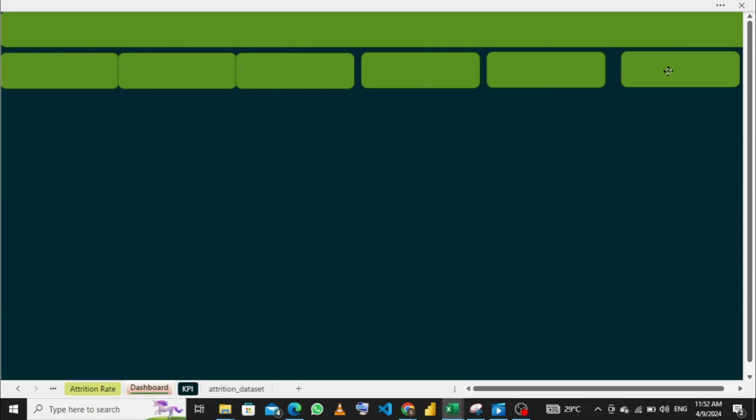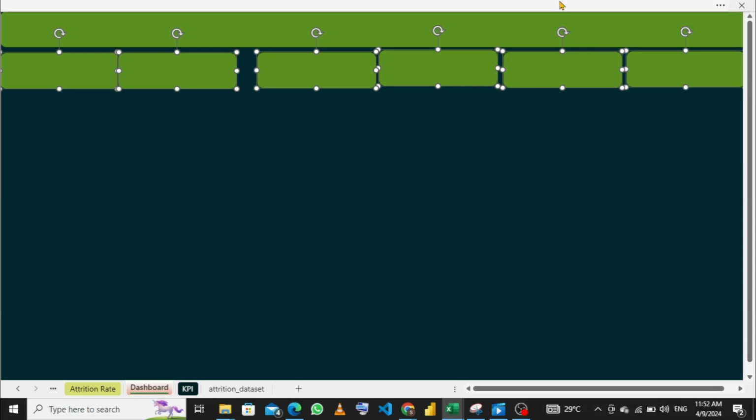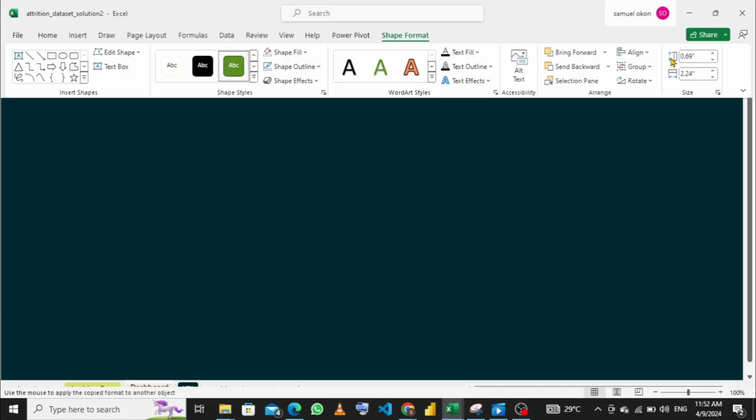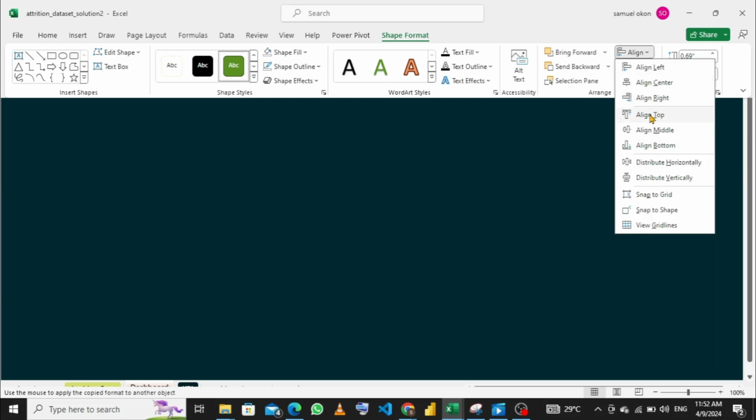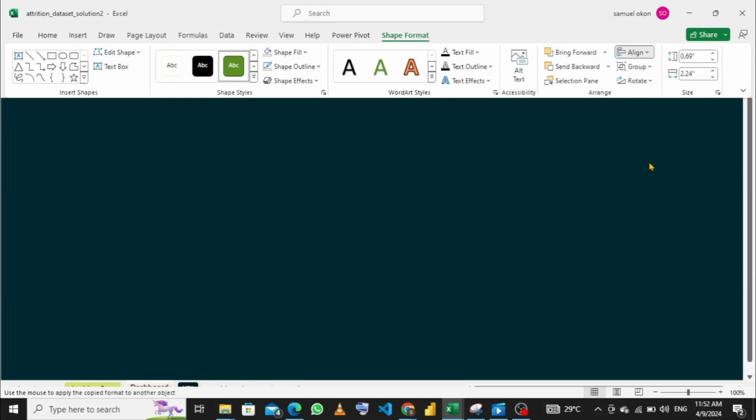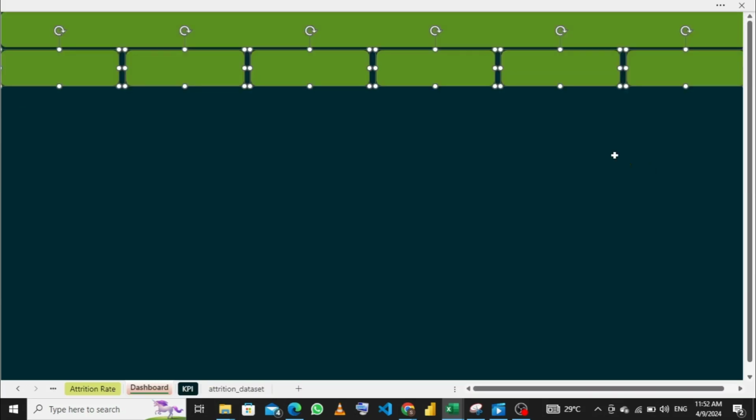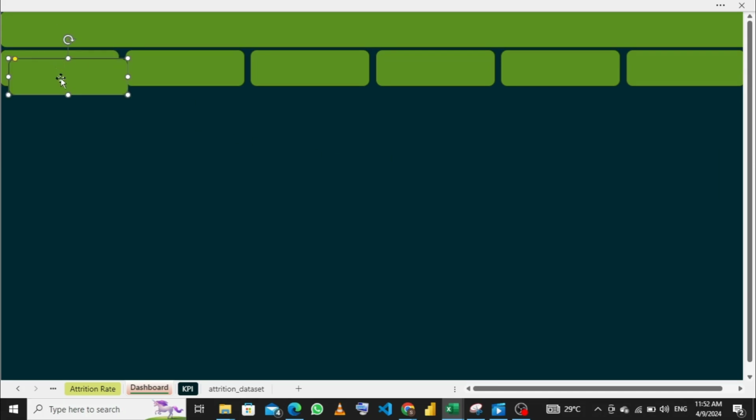So let's rearrange this. Let's see what's gonna happen. Okay, now let's click on this, click on this, click on this, click on this, click on this, click on this. Then come up here. Then we'll change this to align top, distribute horizontally. So, okay, now we have it. Okay, good.